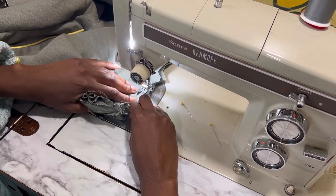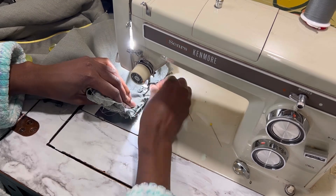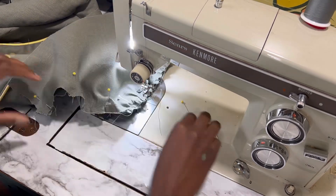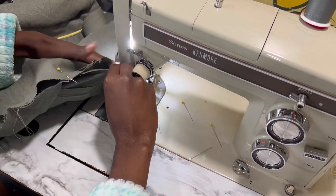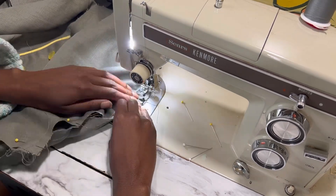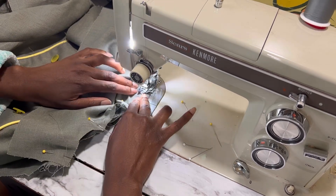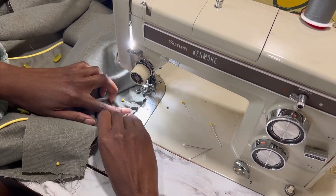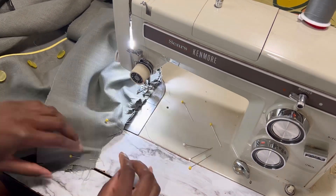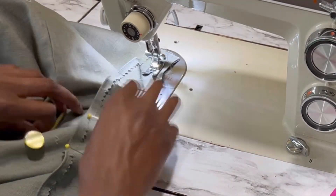I like to ease my sleeves in when the side seams are open — I find it to be the easiest way, giving you more room to work and easily adjust your easing and gathering. This dress is really simple, and I definitely think that if you're going with a more muted, chill color like gray, it needs that pop of contrasting color. You definitely want to have that curve in there, because otherwise a solid gray dress wouldn't be as pretty without the extra details that make this dress what it is.